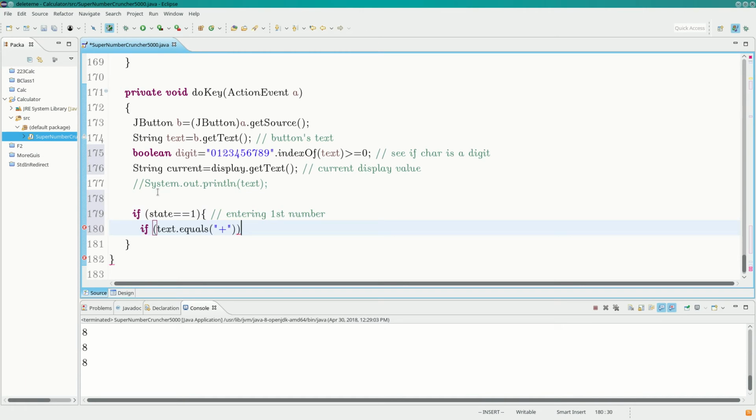well, if our text is equal to a plus, and remember, you can't use equal equal for strings, just like you can't do that in C. It may look sometimes like it works, or somebody noted that over the weekend in the discussions. If you define these things with literals and you say equal equal, it does the correct thing. But equal equal is saying, is this object the same as this object, not is the contents of this object the same. And if you have two literals, hello, hello, they actually both point to the same object. But if you have two strings, hello, hello, there's different objects, equal equal is going to say false. So use the equals method on the string, and this will say if our text is equal to a plus sign.